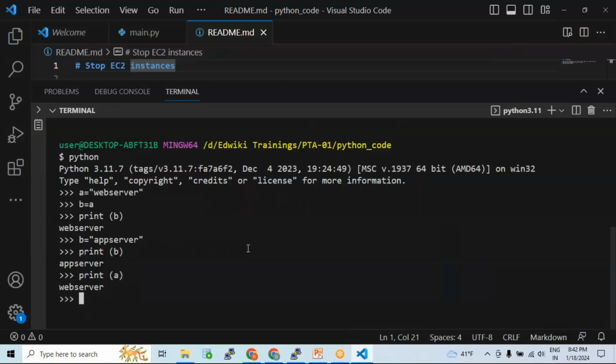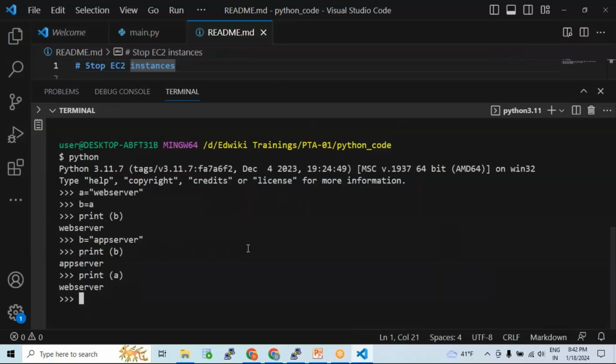Sometimes when we are giving the input to Python, the input can be given as multiple values in one single variable, right? So let's say I have two EC2 instances that I wanted to stop. I wanted to give two EC2 instance names, probably, correct?